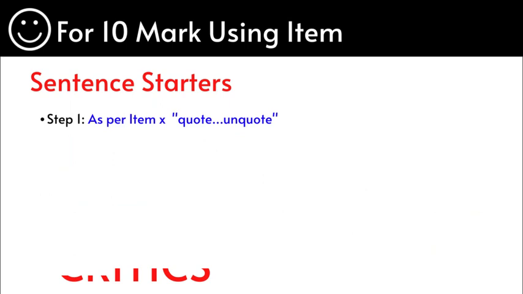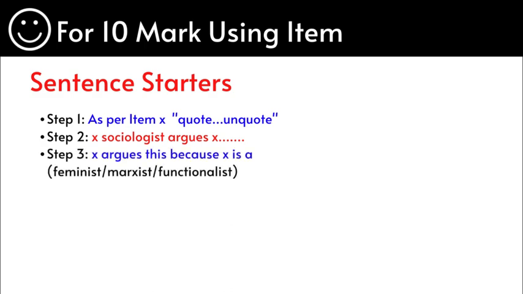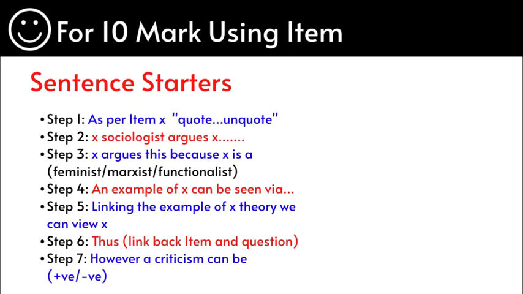I know in exams you're stressed at that time, so please do not forget these structures. I recommend you to memorize these structures. Then you say, X sociologist argues this because it's a feminist, Marxist or functionalist. It's very important, and that's again your mark for your reference. And the top one is again sociological explanations, which we'll be giving in the next one, which is an example. It's good to use the example, link it back to the question, and then you have a criticism that you must have. Criticisms can be positive or negative. If you can't find anything negative, it's good to do a positive, and I'll show you how to do that in my next couple of videos.